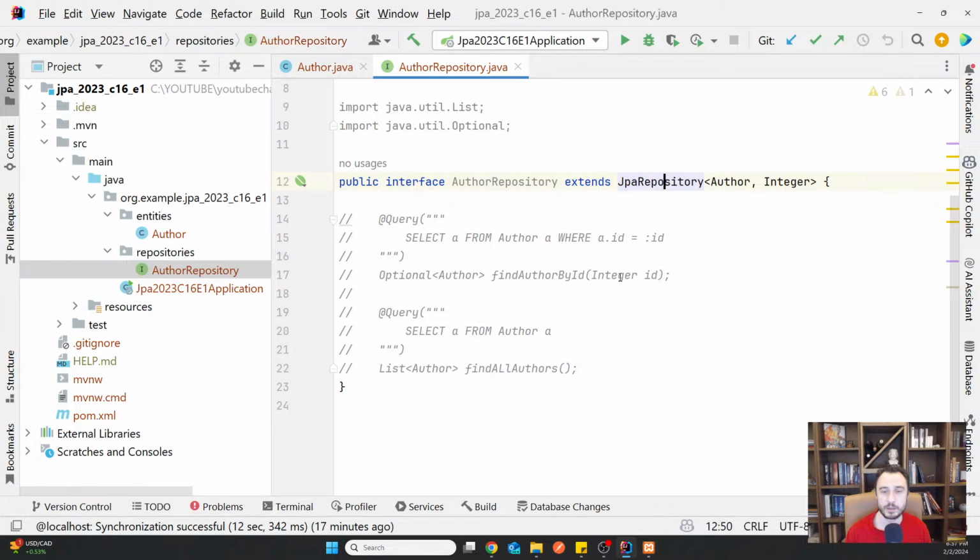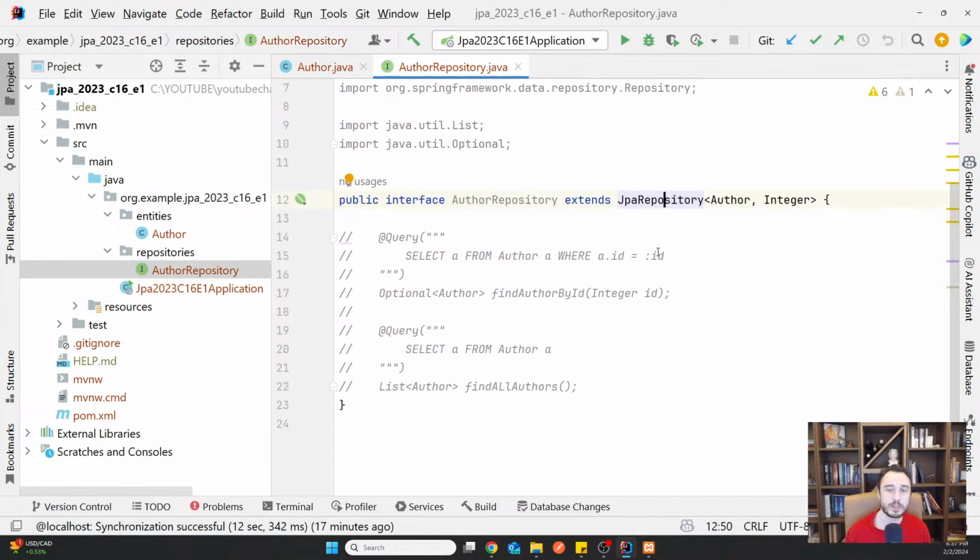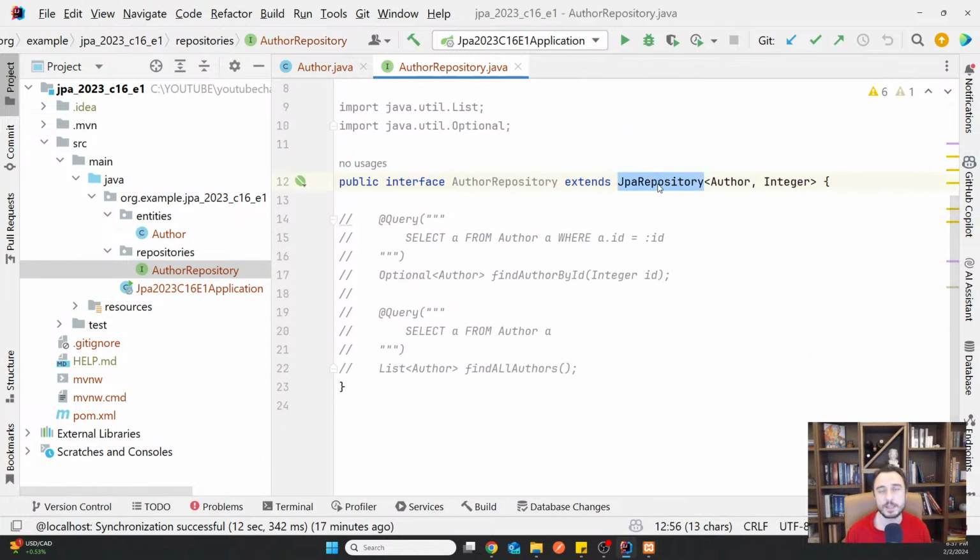Okay, so the point is, you will always extend an interface that at some point in the end extends the top Repository, and this is the way in which Spring knows what to implement.